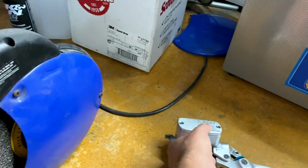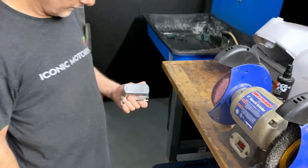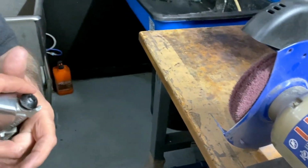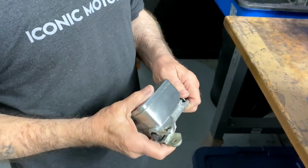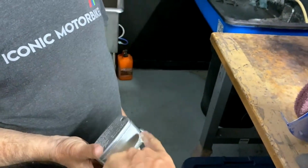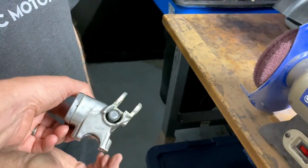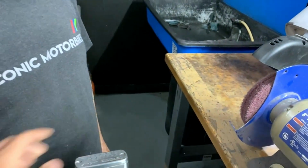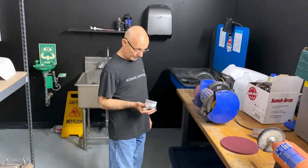So one more time, the Scotch-Brite pad takes the clear off. One more thing to point out: you've got to make sure you're putting in a dummy bolt and plugging up all the openings. You do not want any media or material getting inside your reservoir, filling up your threads, or blocking your brake. He's already blocked those up. We do the same thing when we're powder coating. Protect the threads.